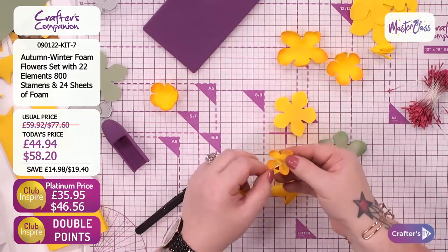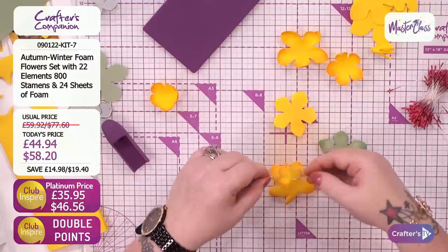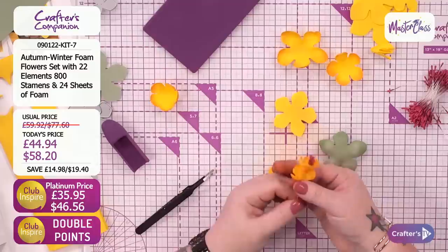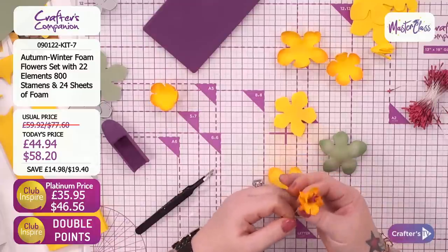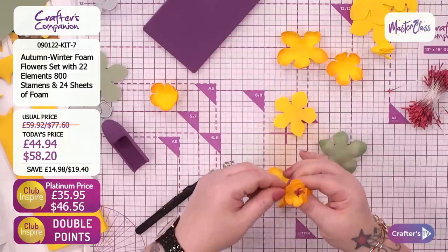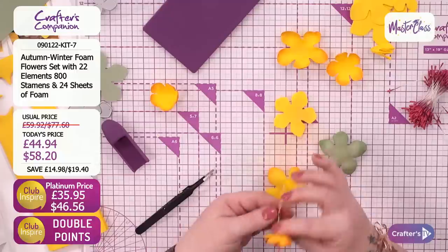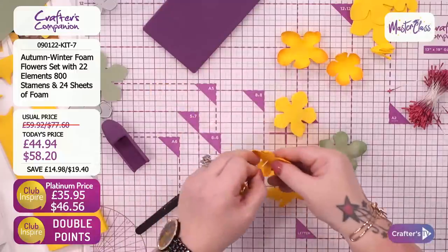Far out, man. I was just thinking that. Ooh. So again, just threading that second one on and just arranging it. So just twisting it round so your petals are staggered. There we go. Next one.